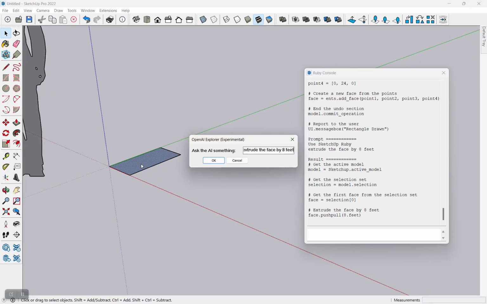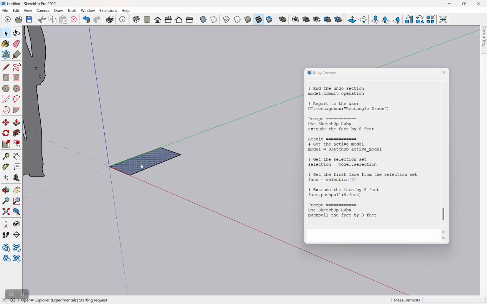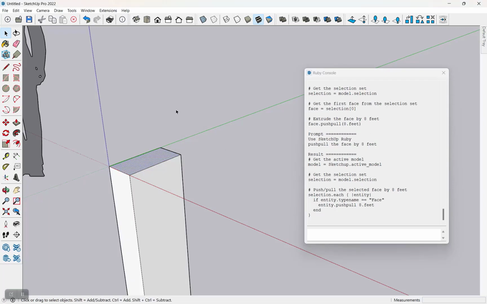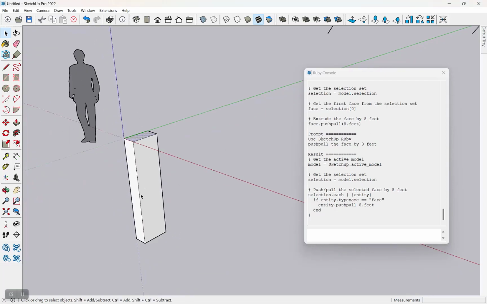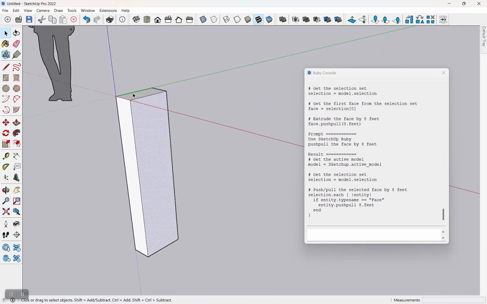I can try to be more SketchUp specific. Push, pull the selected face. Okay, so this... oh, no, it worked. It's a little interesting to learn how this thing thinks. So anyway, now I've got this.